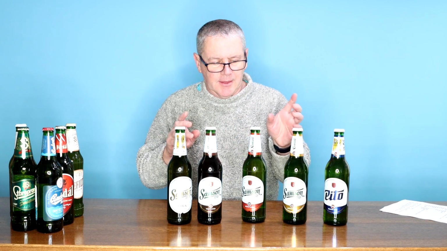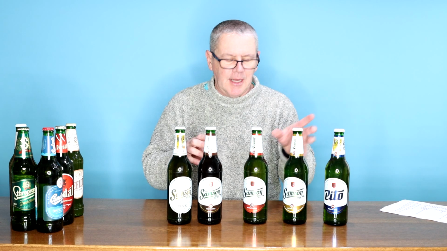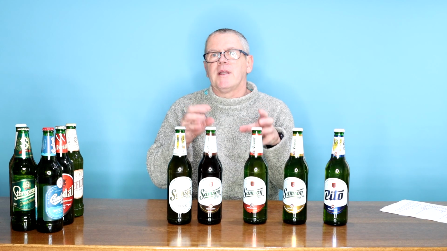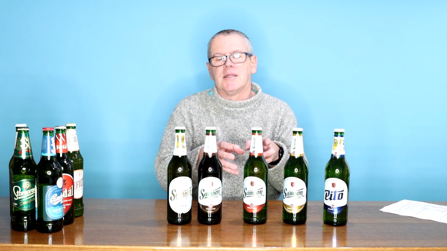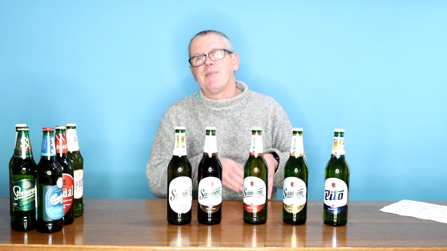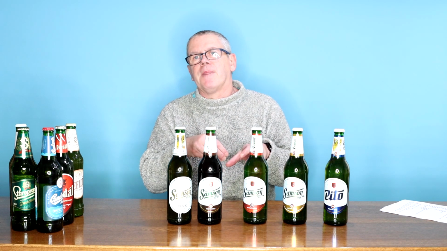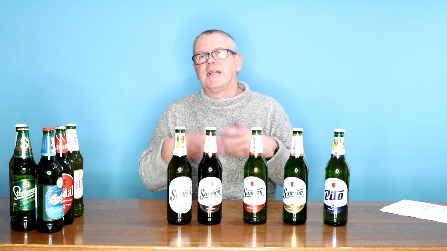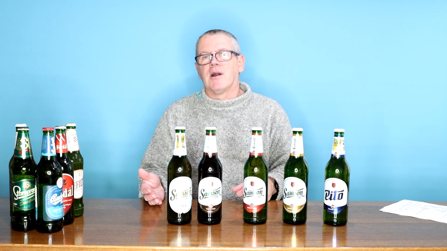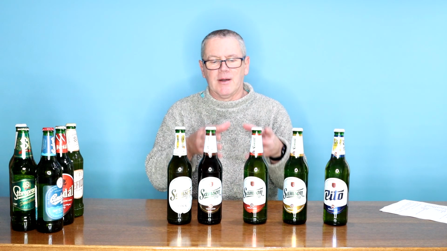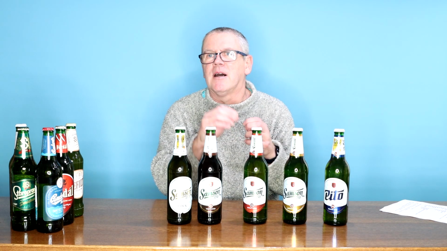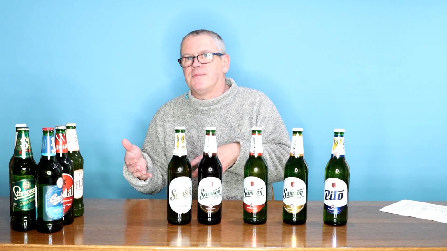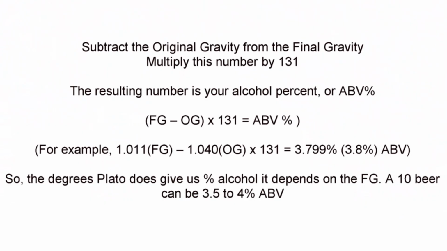So that gives you the alcohol of this. These beers here, the 11 is more than the 10 in alcohol. We can't tell it from a 10. A 10 can range in alcohol. It depends on how much of the sugar is fermented. If it's a dry-ended one, then it tends to be a higher alcohol. So we can't say, oh yes, that's 3.5. It could be 3.5 to 4.